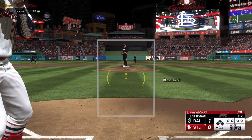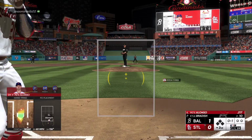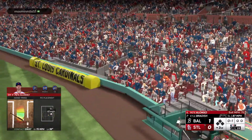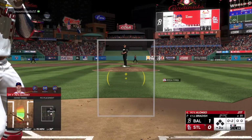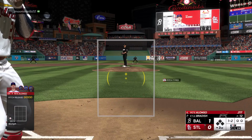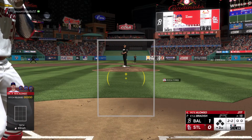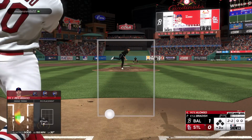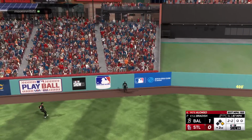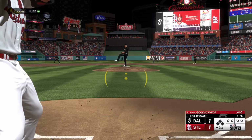Ready to go for the last half of the inning. Now it's the DH, Pete Alonso. And a foul ball. And fouled off. And inside, 1-2. Ball 1. And that skips in the dirt. The 2-2. That one's back. And it's gone. A towering shot to center, and it ties it up. It's 1-1. Now it's Goldschmidt up to the plate.